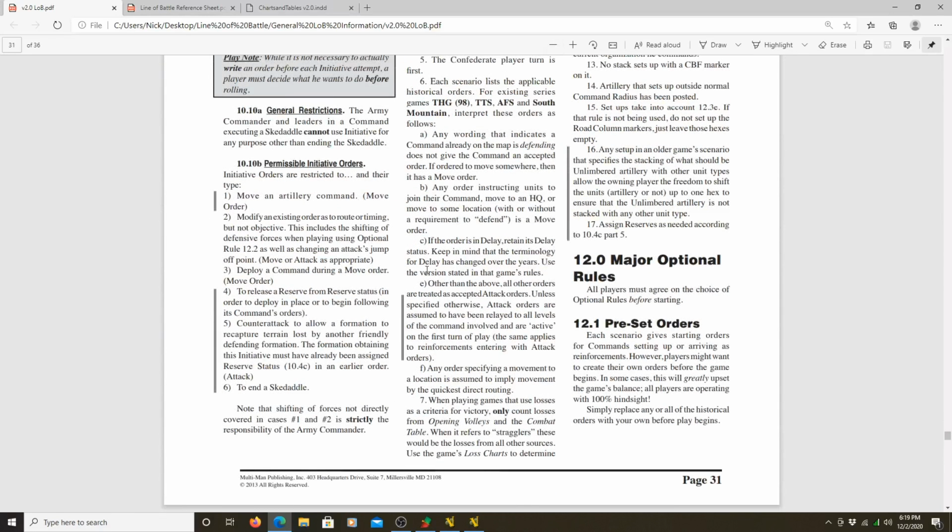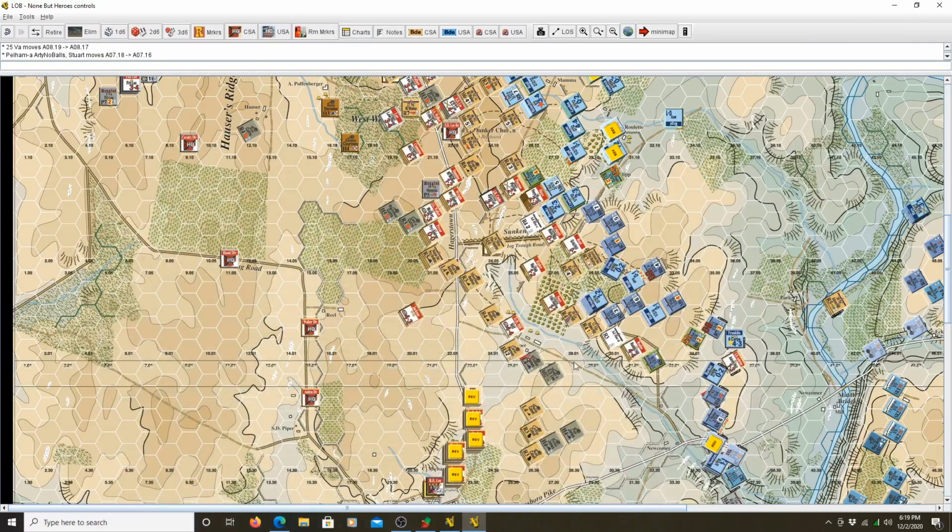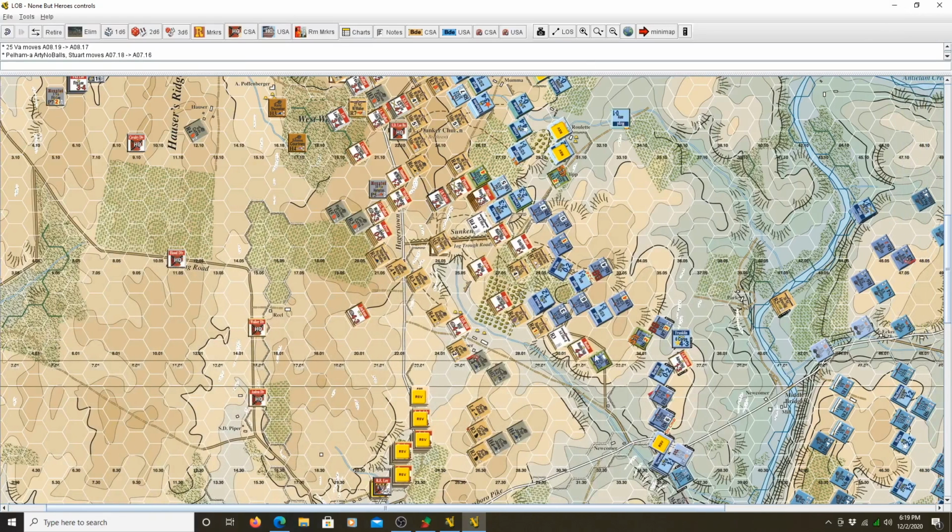I think that's really everything here. Note that, just for the sake of attempting to dissuade you guys from being confused, in None But Heroes, so that's what we're looking at here, the Battle of Antietam, the Confederate player, any leader can attempt to give themselves orders via initiative. Those can be attack or move orders. The Confederate Army was very mobile in this instance.